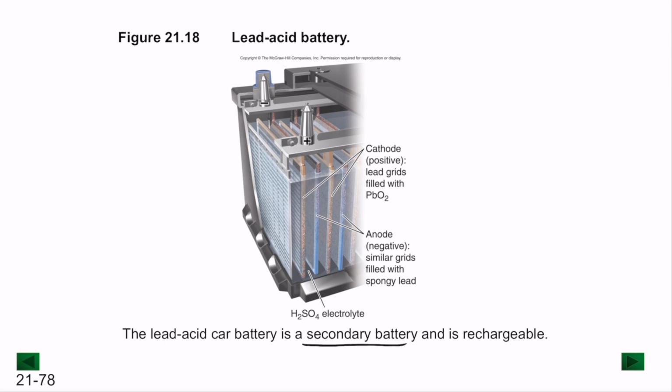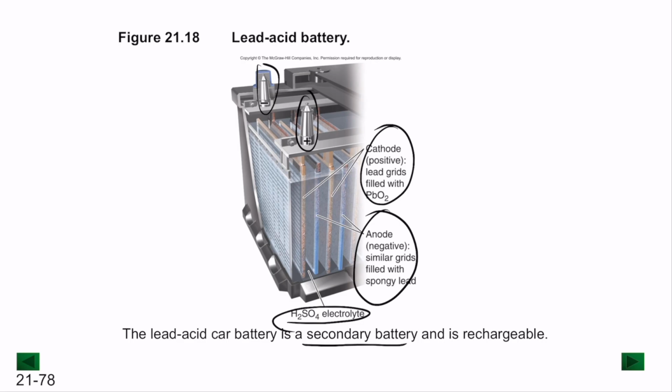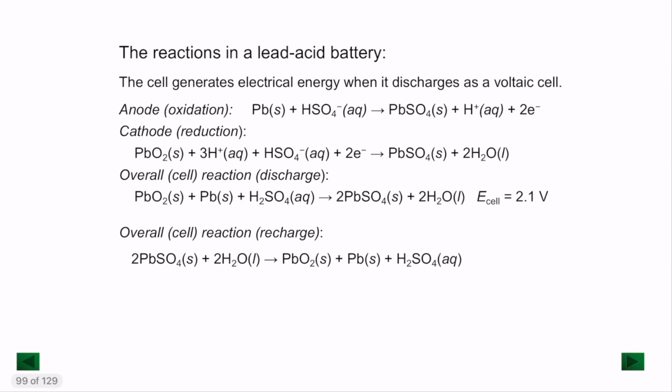You have the anode generally filled with spongy lead, and the cathode generally filled with lead oxide. The spongy lead undergoes the reaction, and the reaction can be reversed. The electrolyte here is sulfuric acid. The positive end and the negative end are on the top of the battery, resulting in the production of the potential. In the lead acid battery, you use concentration cell reactions to produce an overall cell potential of around 2.1 volts.